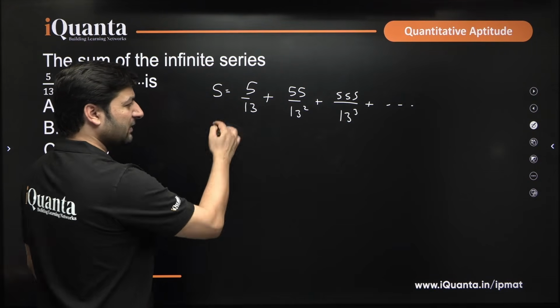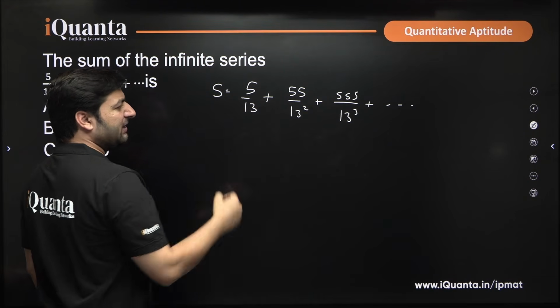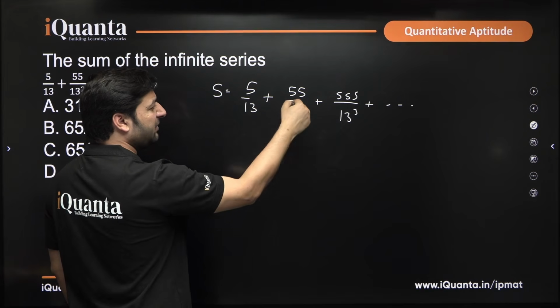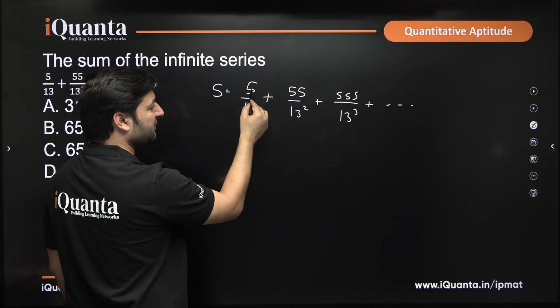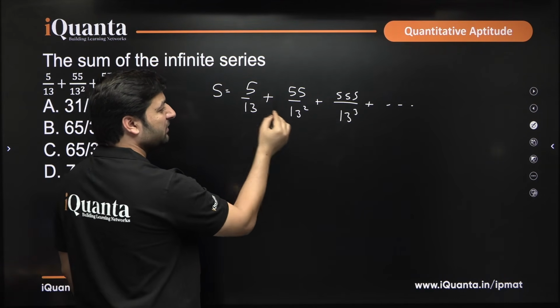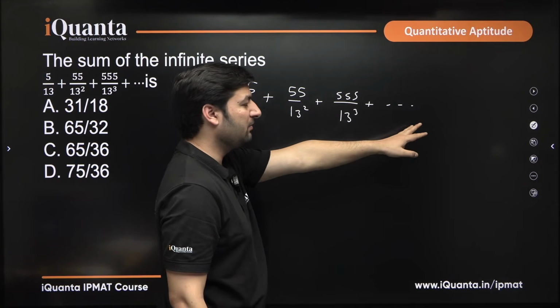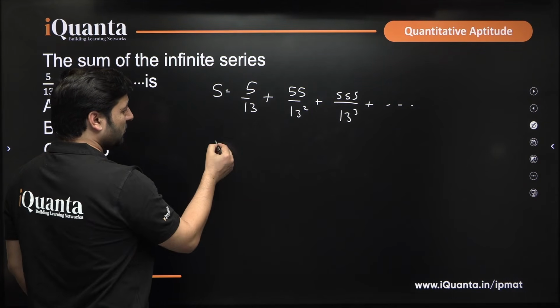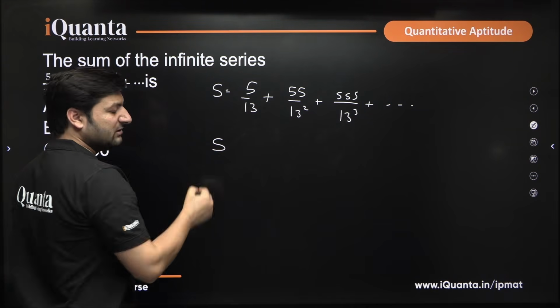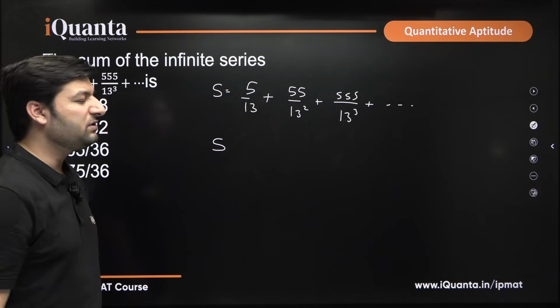You know that whenever you have such series, you have to find out the ratio. What is the ratio? 1 by 13. Every next term is being multiplied with 1 by 13. 5 by 13 is multiplied with 1 by 13 to become 13 square here. Then 1 by 13, 13 cube. Then 1 by 13 will be multiplied, 13 to the power 4. So, we again multiply our sum also with that particular common ratio, which is 1 by 13 here.